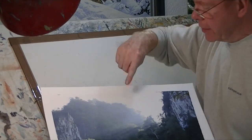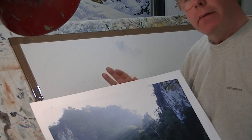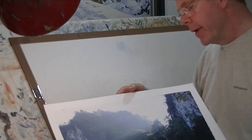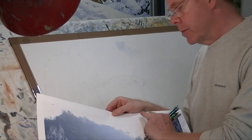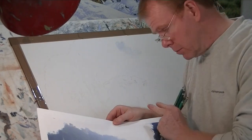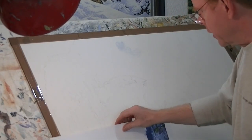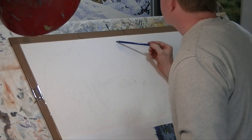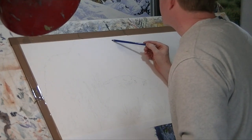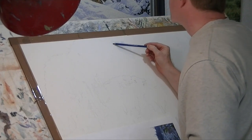Particularly up there in this top bit, I don't want to put a lot of pastel down. I want to keep it very, very fine, because there's going to be maybe some white that gets pushed across the top of it. So certainly don't want a lot of pastel getting in the way. It's just to establish where this bank of trees is. That's the important part.